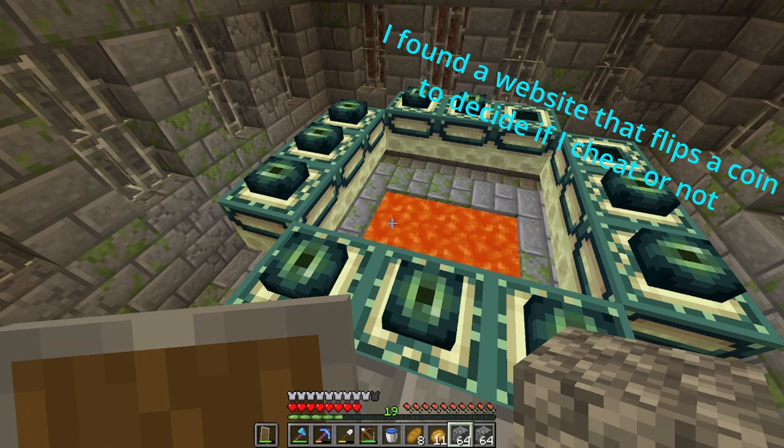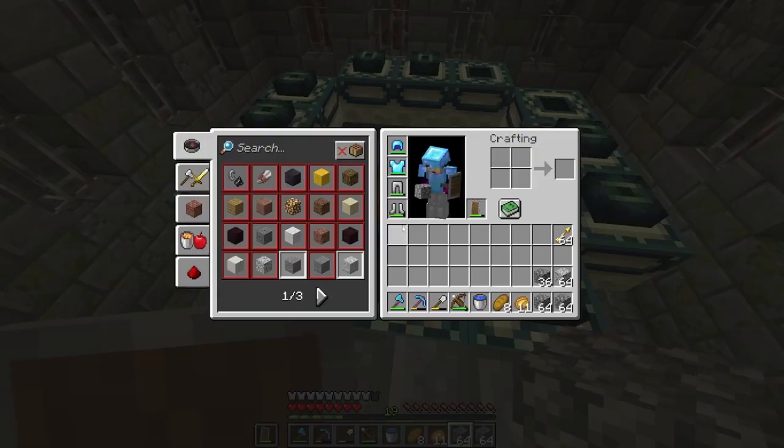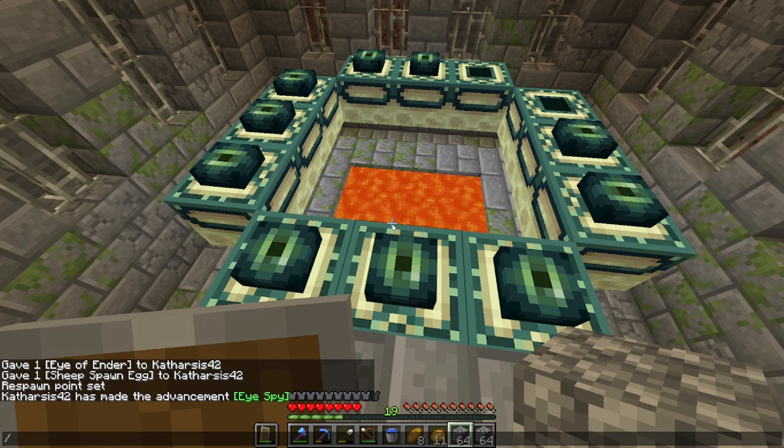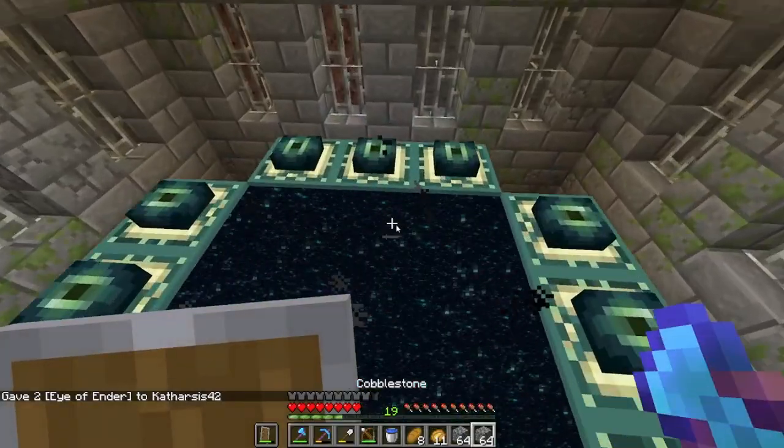Heads, I cheat and get more eyes of Ender. Tails, I go back and kill some more Endermen and make enough to come back here. It's heads. Okay. I'm fine with that. Look, I didn't make the decision. A random website online made it for me. Now I have enough. Woohoo.